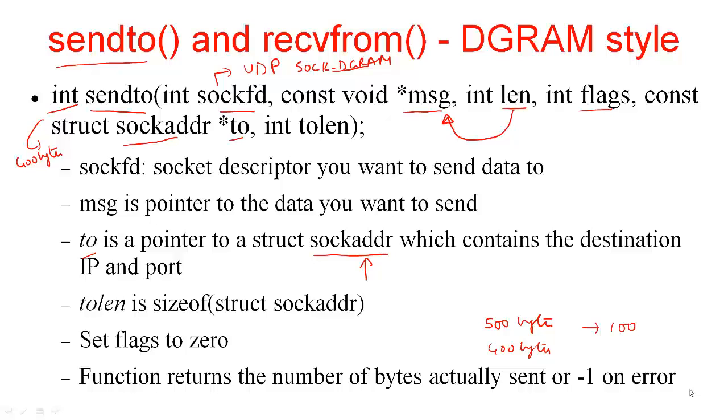The transport protocol is not going to keep track that I have sent only 400, 100 are remaining, and resend it. That's not its job. It is a job at the application layer. So you have to keep track of what was sent, what wasn't sent, and accordingly send information later.